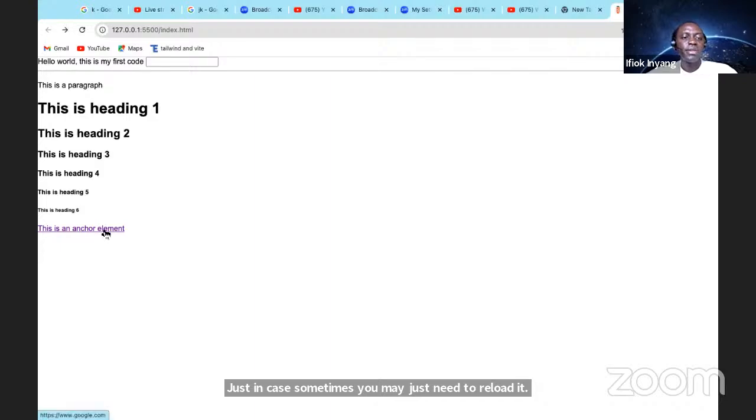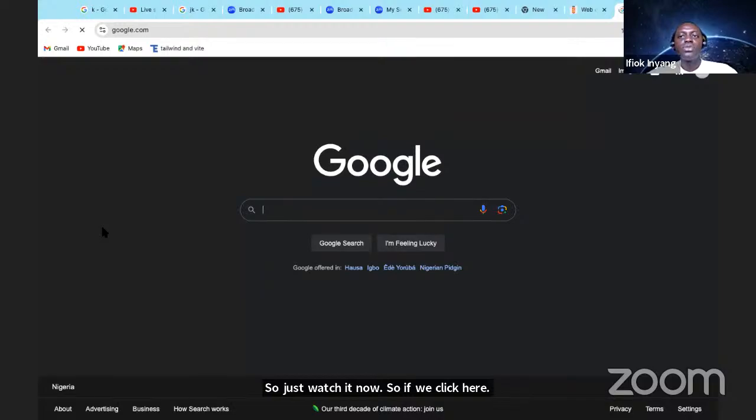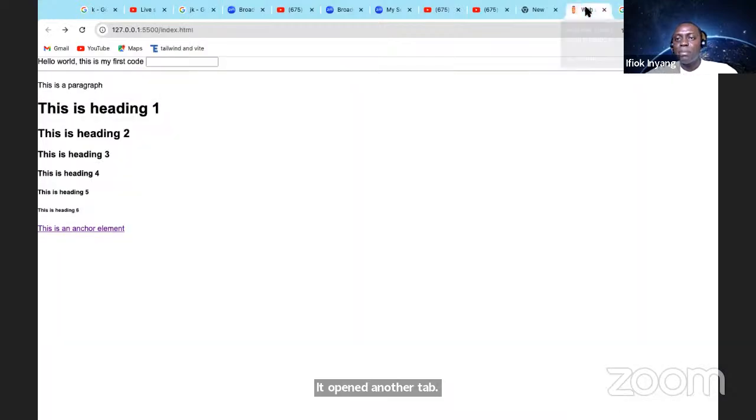If we click here, do you see that by clicking here, it opened another tab with google.com? But my tab is still open. Remember, my tab is still open. But in the other one, when we did not have target blank, it will open google.com on your website. So the user would have to, at the end, click backspace to take the user back to your website where the user was browsing, right? So that's really how this thing works.